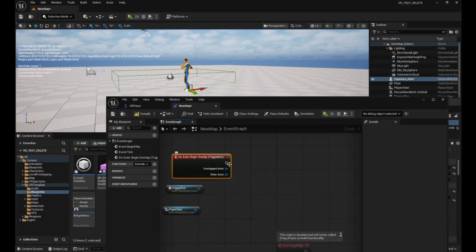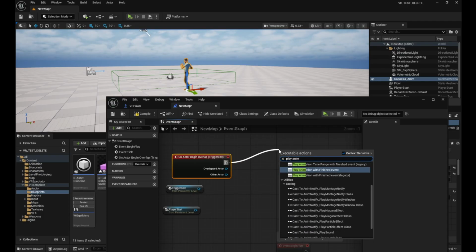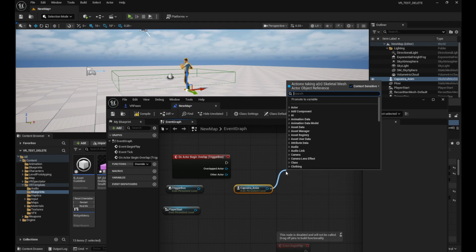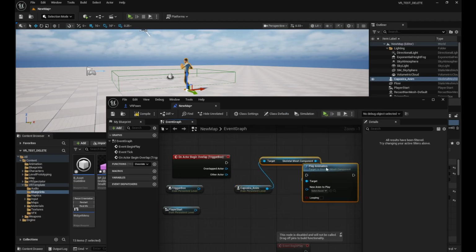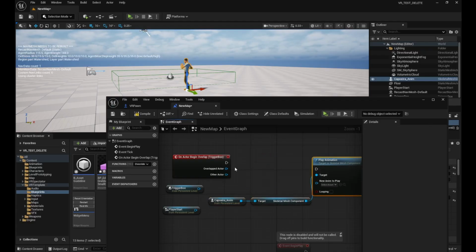There are a couple of ways that I could do that. I can go from here to here and find play animation, and it would take me a while, but there's an easier method: select my destination and work from there. So same thing, I'm going to select my character, right click, create reference, and I know that this character is where I want to play my animation. So I am dragging from it, saying play animation, and it automatically creates all this. I don't have to figure out all these things. And I just have to make it so that once there's an overlap, it plays an animation.